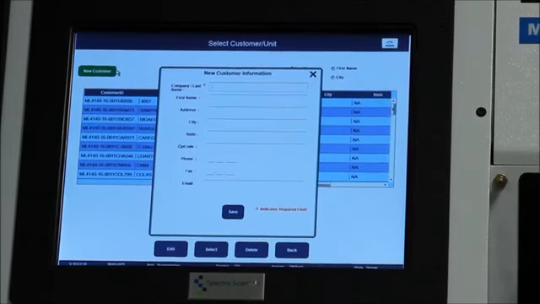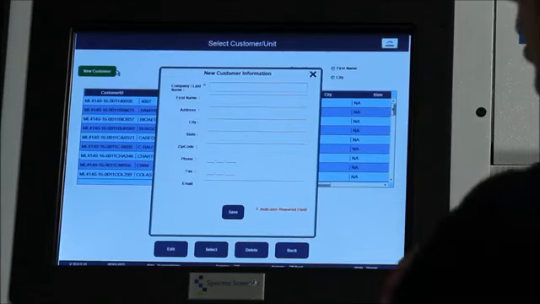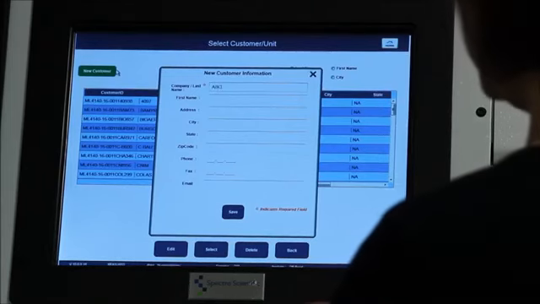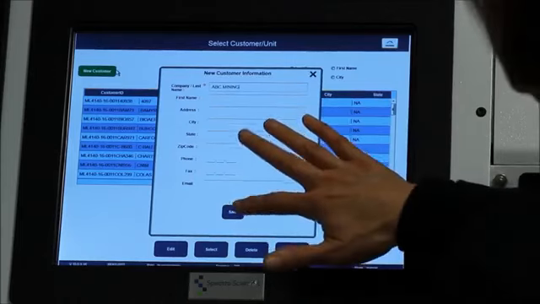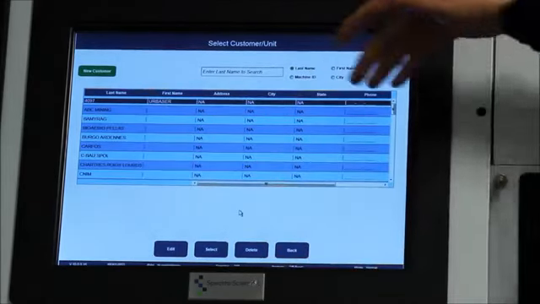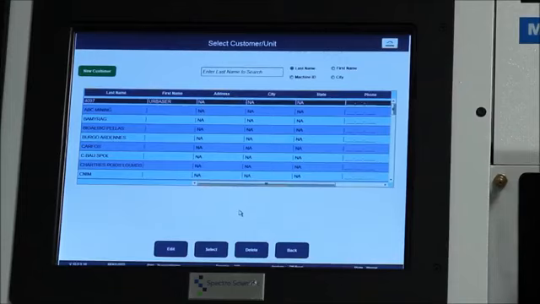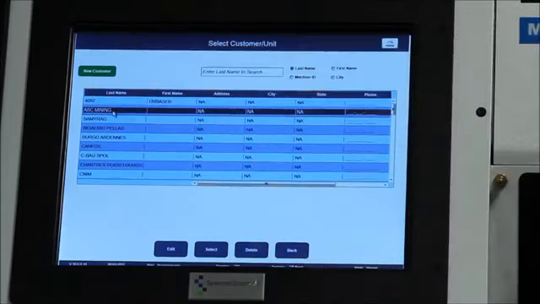So in a mining company, it might be the haulers or the diggers. So here we're going to call this new customer ABC Mining. You can fill out all the information that you want in terms of the address, or you can just list the name. And so now we're going to select that customer.